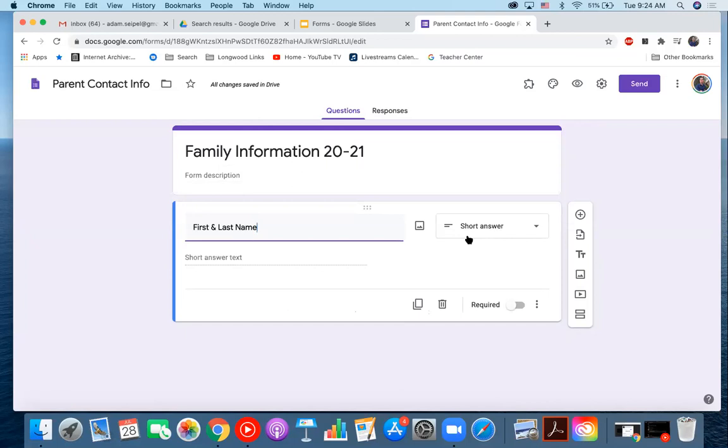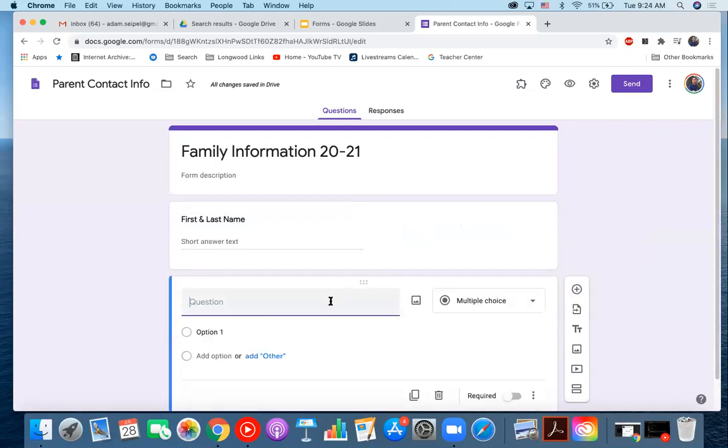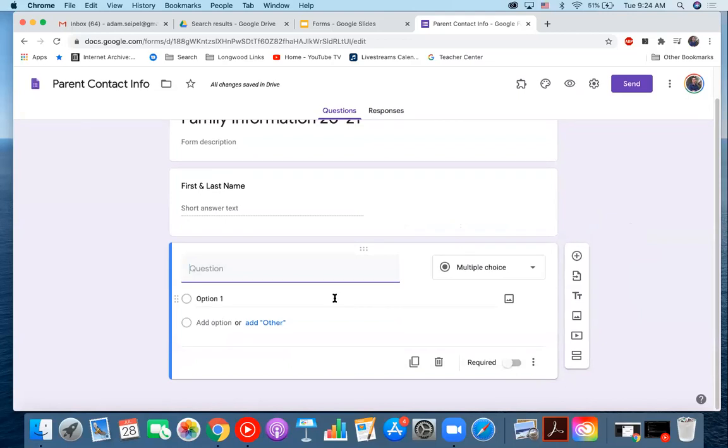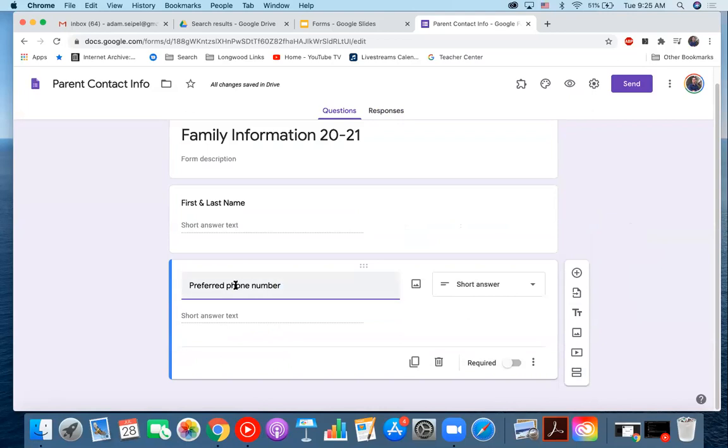The next thing I want to do, though, is to add another question. Now, there are a couple ways that we can do this, but I want to draw your attention over here to the right-hand side. We have kind of this floating menu. And on here, we have 6 different buttons, but the one we want is this very first one, the circle with the plus sign in it, and that will add a new question. When we do this, it starts from scratch. So I'm going to start typing in my next question, which might be, let's see, preferred phone number. And again, it's automatically changing from multiple choice to being a short answer question.